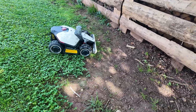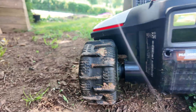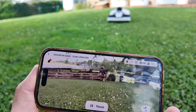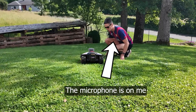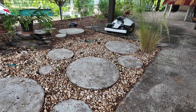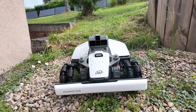We have difficult areas with soil, bumps, and holes. That's where you see the front wheels doing their job, preventing the grass from being torn up, even when the ground is wet. We've got an FPV mode — if I stand in front of the mower, I can see the live feed. It seems a bit quieter than the original Luba Mini. Say you want to have the mower cross a difficult area, like gravel. Thanks to its four-wheel drive, it's not a problem at all, and if it needs to turn in that spot, it still works.